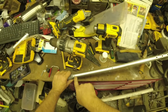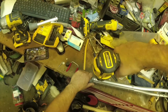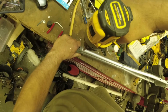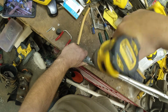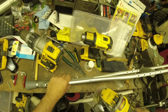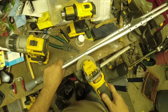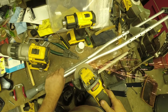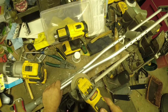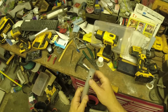So the bottom one, I'm going to need a drill, and basically I just drill these rivets out. There's one on each side. As you can see here, I'm drilling these out, and once I pop through the rivets, I move on to the top one, which requires a grinder in this case because it's wedged over. I just ground the head off this, and once it was ground down, I was able to pull the crutch apart and pull that adjustable centerpiece out. And this is what I'm left with.